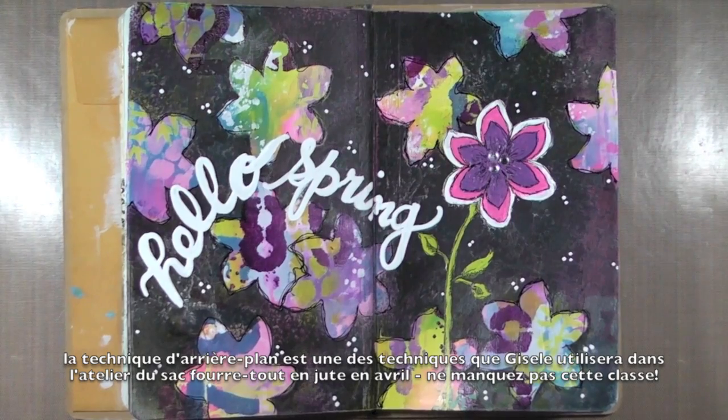The background method that I've used, layering paints with stencils, is a technique that Giselle uses in her canvas tote bag class. So if you have a chance to attend that class, it's a lot of fun, and I know that she's giving it again in April.